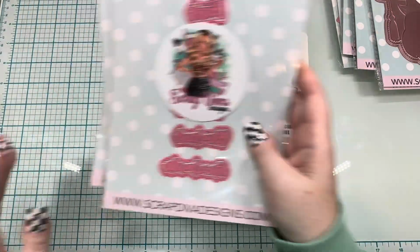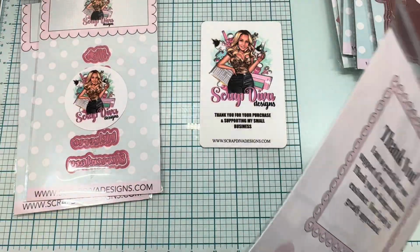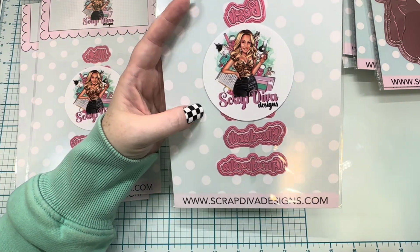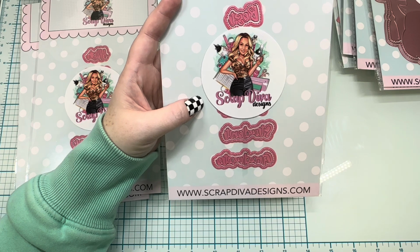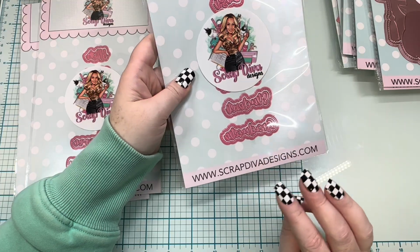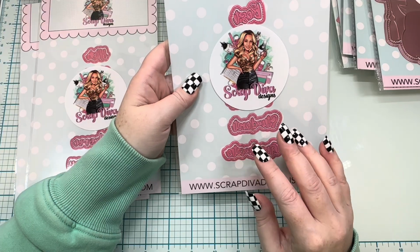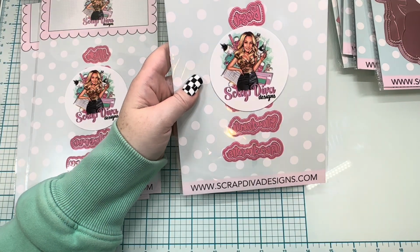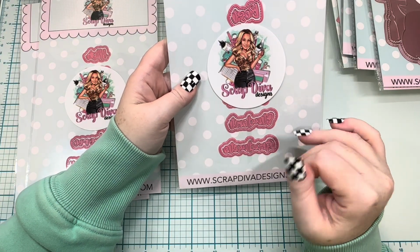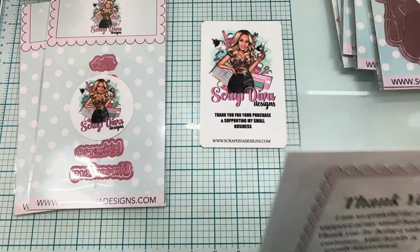And then last but not least, we have some school words. So we get 3 sets of school words. In set 1, this is school words 1, you get best, lunch, recess, teacher, student, and graduate. Because you have your kindergarten graduates, elementary graduates, middle school or junior high graduates, so many different things. I have a scrapbook for both of my boys that is kindergarten through high school, all the way through. And I'm going to have to go back through and maybe do some more layouts with some different wording. So that's school words 1.